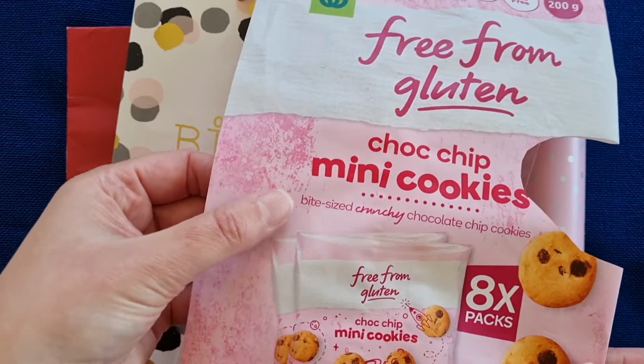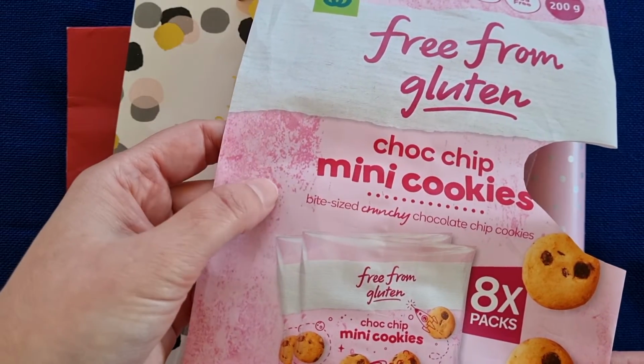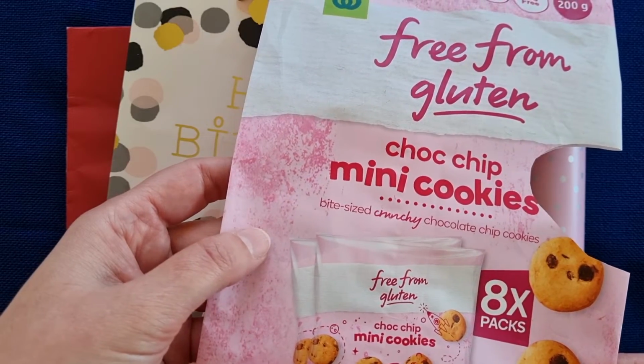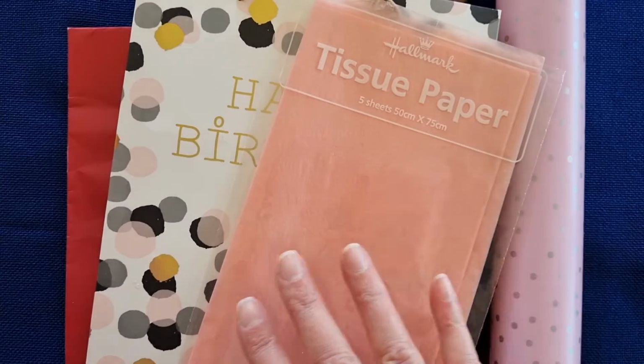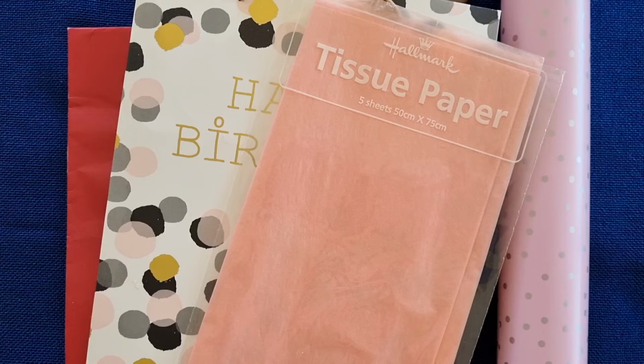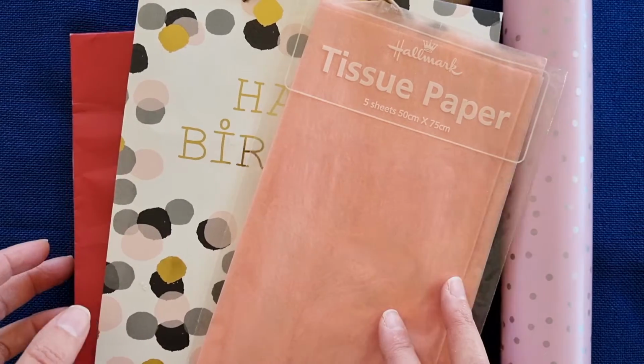So I thought these sort of shapes and speckles were quite nice with the light pink and dark pink. So yeah, food boxes, food packets, wrapping paper, tissue paper, etc. So alright, let's go and make a card.